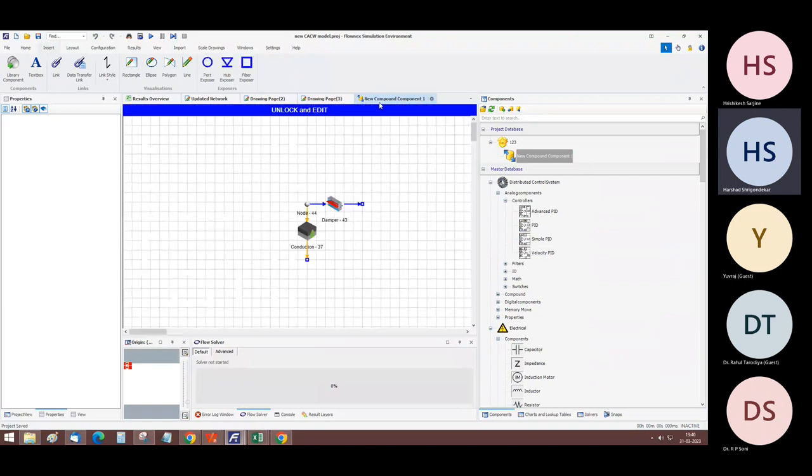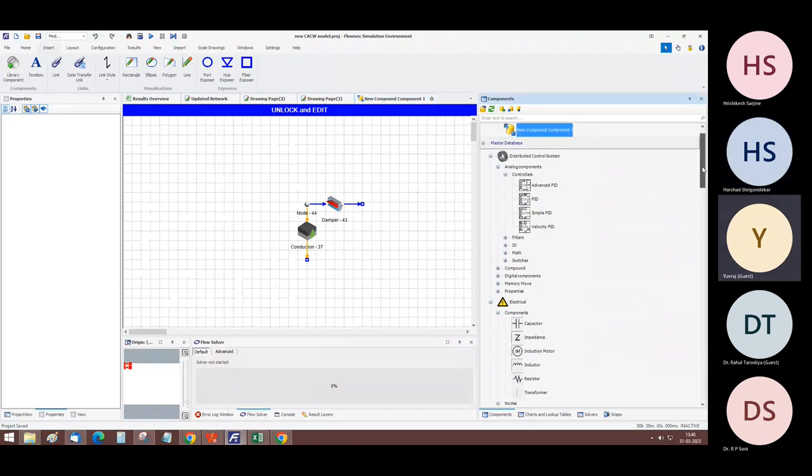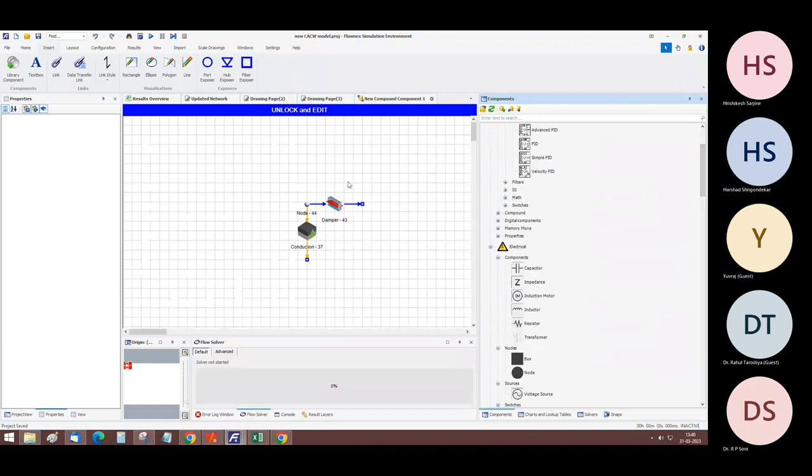Okay, but what about the equations? I can feed the equation as well, right? Let's say I want some parameter which is an outcome of some empirical equation. Yeah, I can feed that also. I'll be telling that in a few minutes, how you will be adding the equations. The script part, I'll tell how to add the equations. Okay.